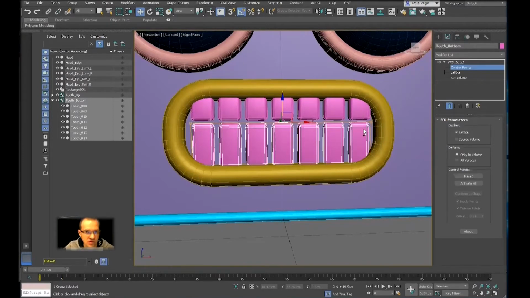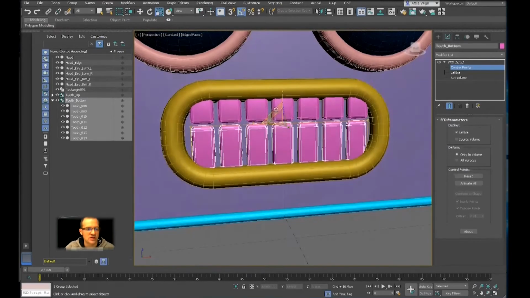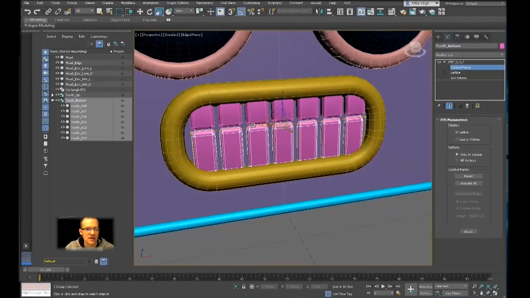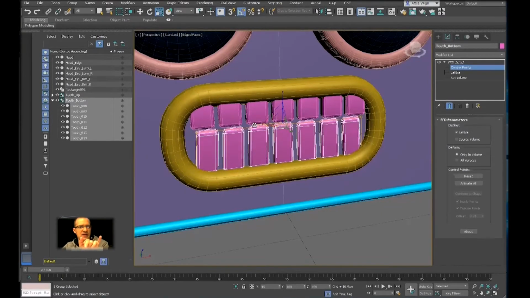We can use not just move, we can use, for example, scale as well. So I will switch to scale, here at the top is the icon, or you can press R, the hotkey for scale. And along the x-axis, I will pull the control points in, and this is what happens. So I can play with these.